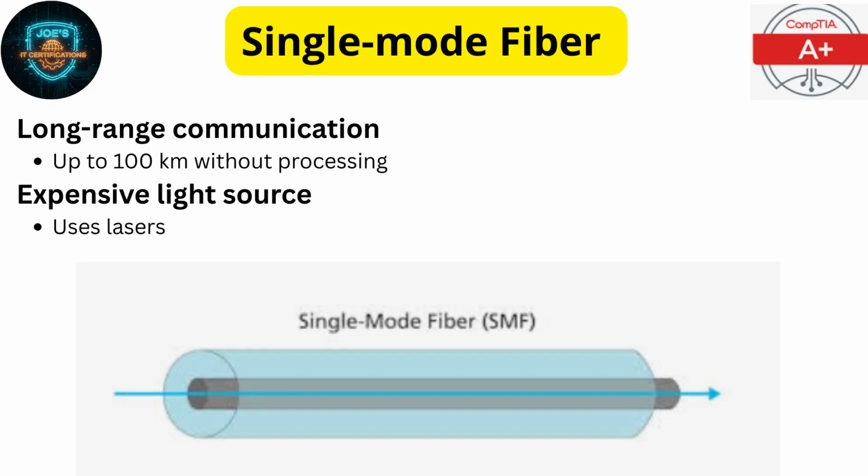Single-mode fiber is designed for long-range communication, and some Ethernet standards can go kilometers through single-mode fiber without any need to regenerate that signal. Because it is going such an extended distance, we often will use lasers to be able to make sure that the light can make it all the way through that fiber connection. And unlike multi-mode fiber, this single-mode fiber goes through the fiber in a single mode. You will notice that the core of the fiber is much narrower than the multi-mode fiber. This is very common when working with single-mode fiber because you have a single path through the entire single-mode connection.